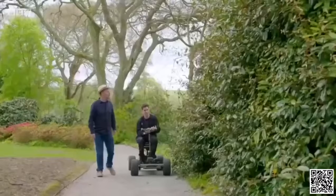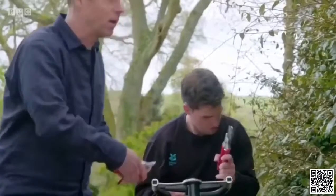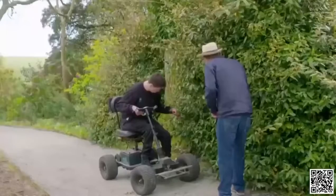We have to prune before the bud and not after, because if you prune after the bud, the growth won't come through. Absolutely, yeah. I'm always looking for an outward-facing bud as well, because anything that's growing in, if you prune back to that, it just gets more and more dense in the middle.